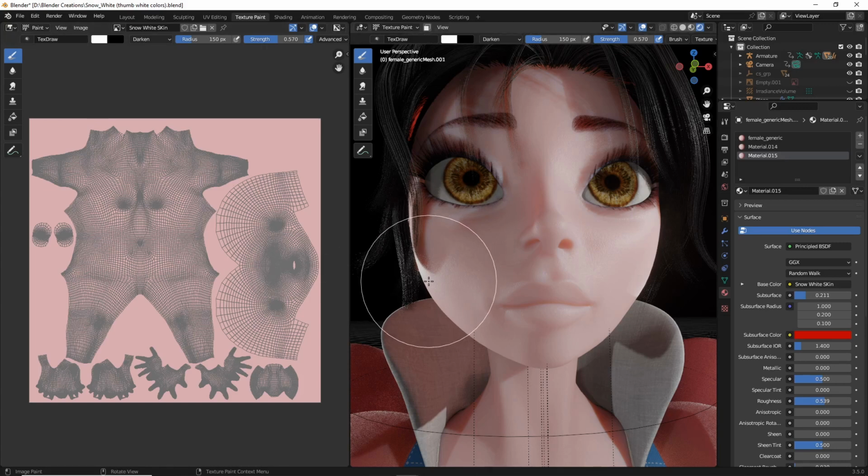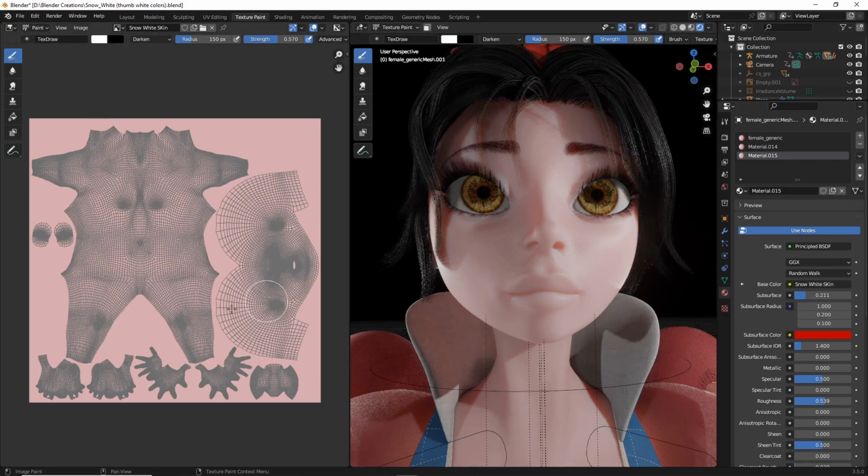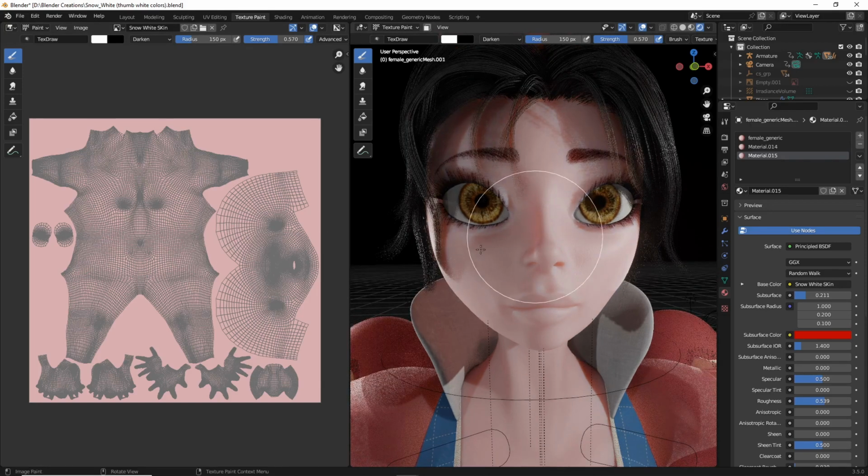I do want to quickly add, just in case you just noticed this pop-up, I didn't have my Snow White character skin selected, so I made sure that that mesh was selected, and then over here on the right side of the screen, I made sure that the texture paint was selected, and then I had my UV wrap actually appear over on this side, which is something you're going to want to have while you're messing with your characters.